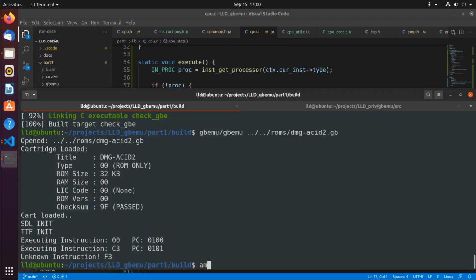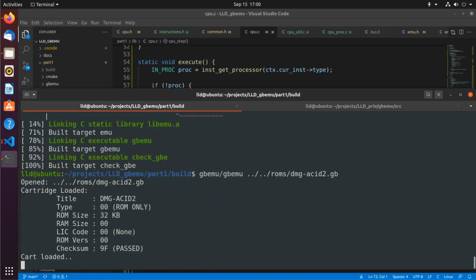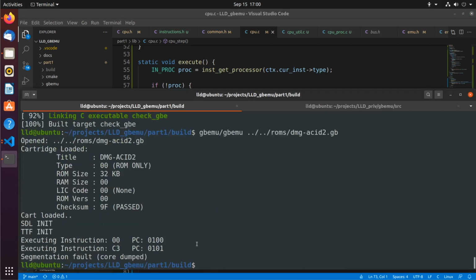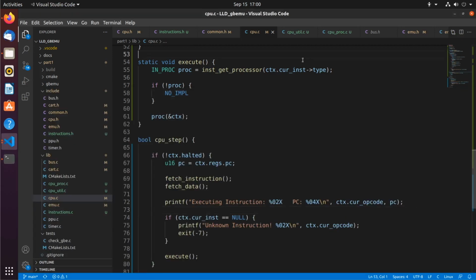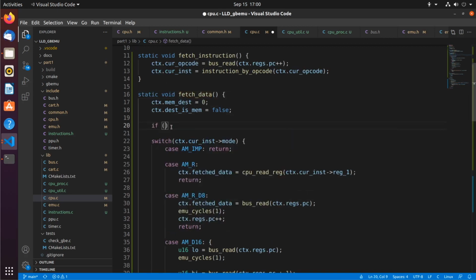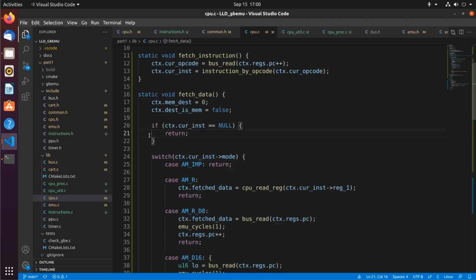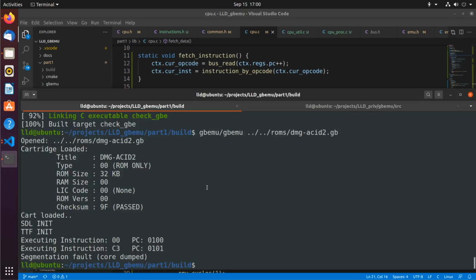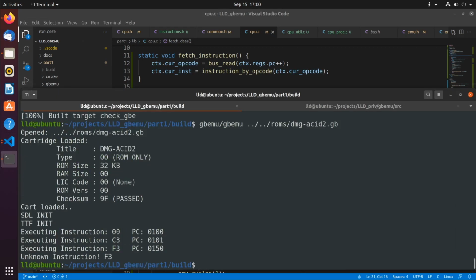Unknown instruction. Segment fault. And I think that's due to the fetch data. So current instruction is null. We'll put that inside the fetch data. So if current instruction is null, we'll just return right away. This is just kind of a hack right now.